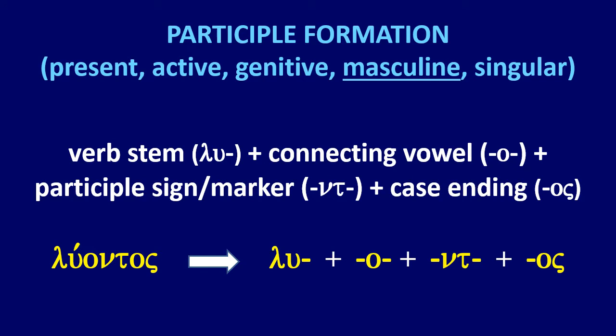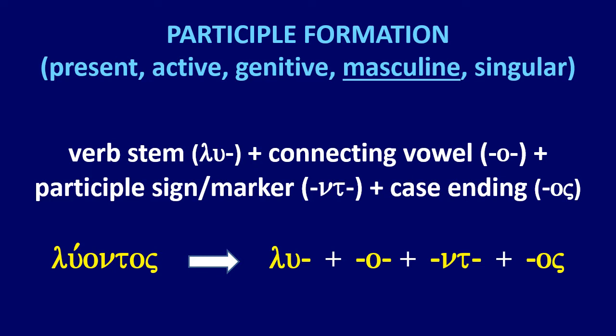In terms of morphology of participles, you should know their component parts. They in essence have four main parts to them, from their verb parent, so to speak, and I put quotes around parent there just in your thinking. In other words, what the verb contributes to the participle form is the verb stem. And you'll notice lu from our common verb that we've been studying to this point, luo. So you'll see they have a verb stem.